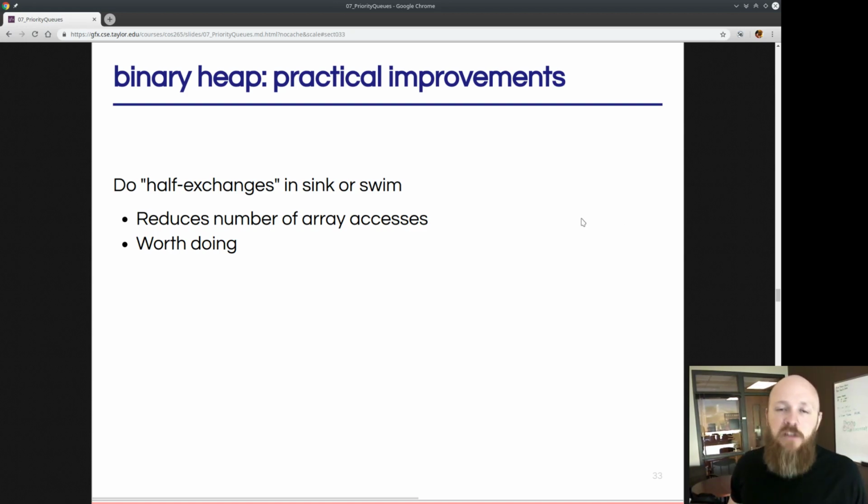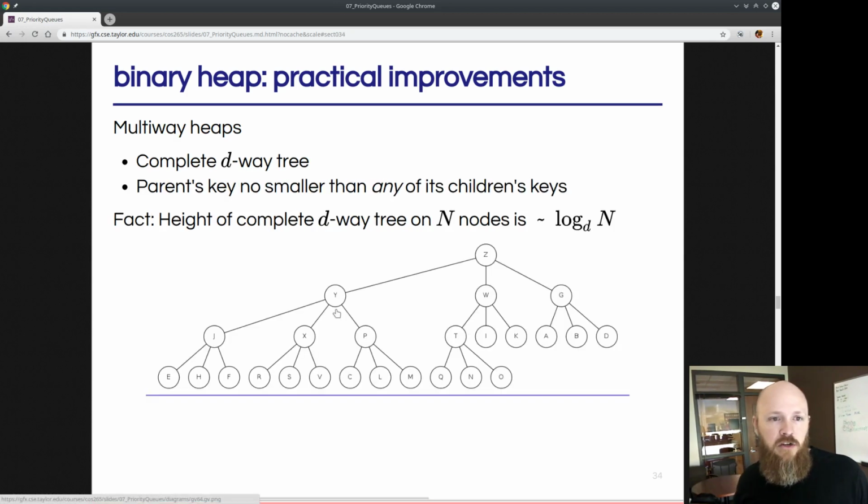This basically halves the number of writes that you have to do. And in this case, it is definitely worth doing. It does require a little bit more sophisticated exchange function, but not really that much. It's definitely worth the improvement that you would receive.